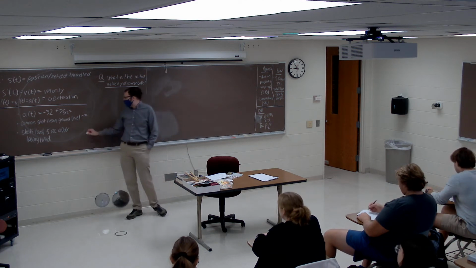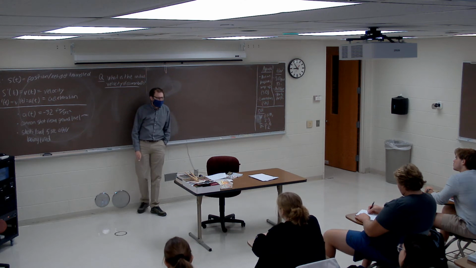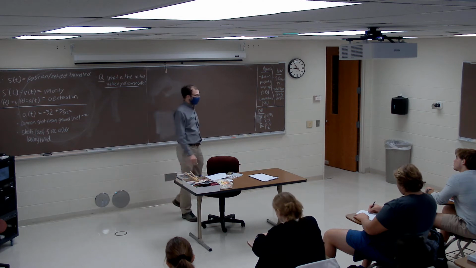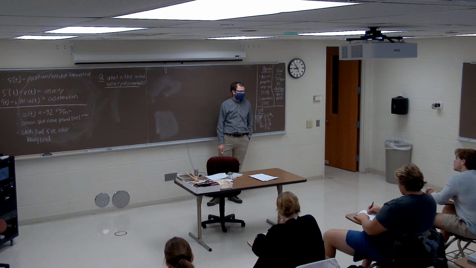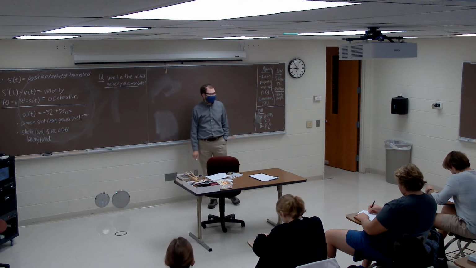So how can we take this information that the cannon is shot from ground level and write that as a formula involving one of these three functions? S of 0 is equal to 0. Why s of 0 and not v of 0? Well, because the cannon is shot from ground level, so that's your position. And at time equals 0, the cannon is on the ground, so it hasn't traveled any distance upward.